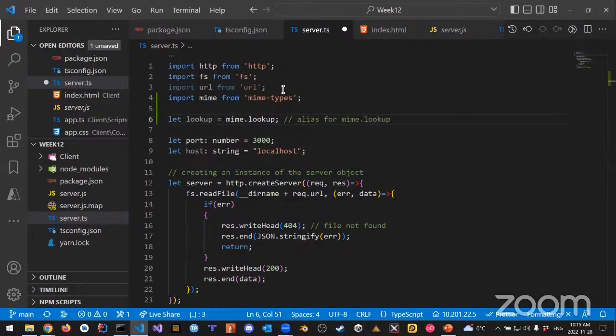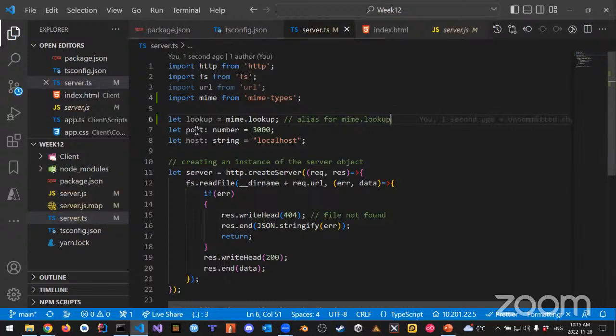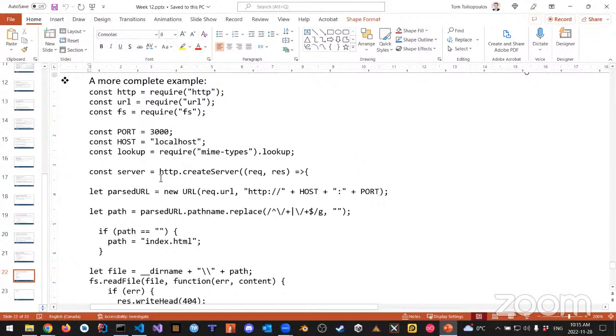It's easier for me to do this. My lookup is going to look up the MIME type. It's going to say, hey, what type is this? Is it text plain? Is this text HTML? Is it CSS? What is this thing that I'm getting? Because my server has to handle all requests. What about JSON? What about whatever? I want to be able to read whatever file the user gives me. So that's why I need to have this, to ensure that that's going to happen.